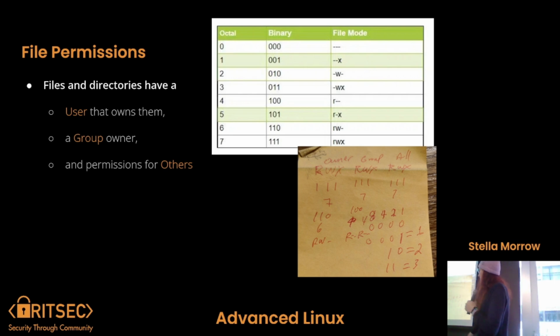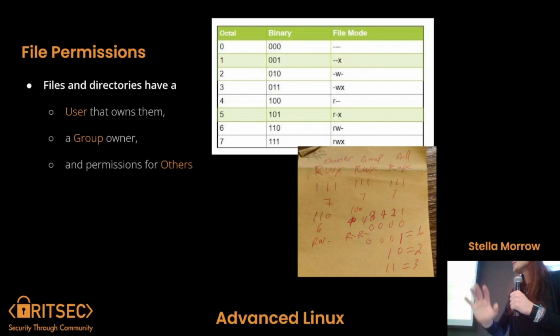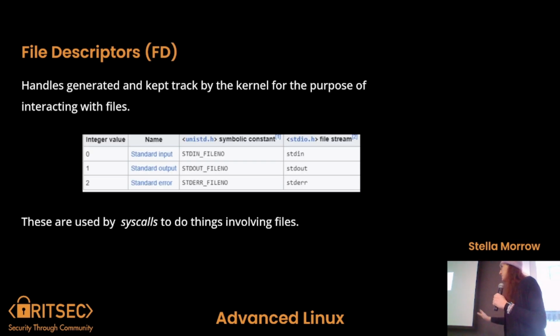But honestly speaking, first bit is executable, so that's 1. So if it's an odd number, it's executable. Directories are always executable. Don't question it. Next one is write. That's 2. So if you can subtract a 2 from it, you can write to it. And then the last bit's 4. So you subtract 4 from it, or if it's at least 4, better way to say it, you can read it. If you have a slight intuitive understanding of binary, it's not as hard to understand. They're not just random numbers, is the point.